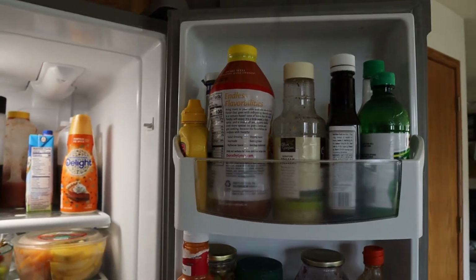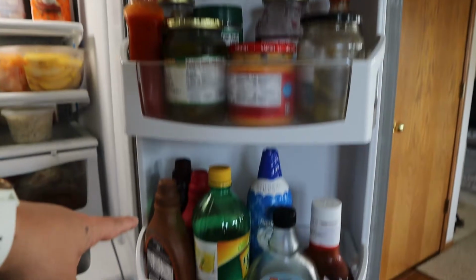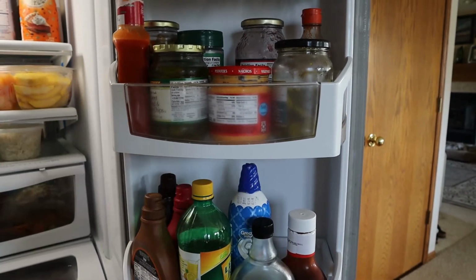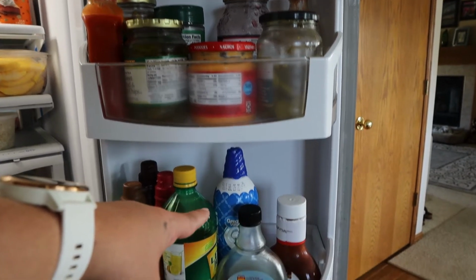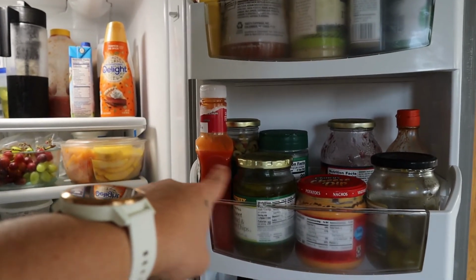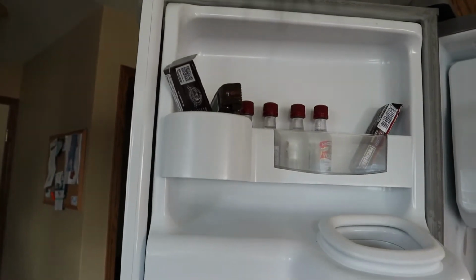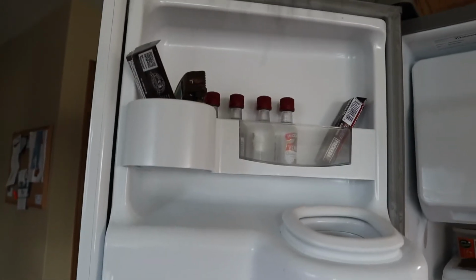Okay, so I have stuff in the fridge. I have Hershey sauces, lemon juice. I have some, that's for puppuccinos, whipped cream. I have real maple syrup, some barbecue, and then salad dressing. I have some other things in here. More salad dressing. There's our fridge. And we had an event where we were kayaking, and we brought some orange juice and vodka so everybody can make screwdrivers. I have butter. I haven't had caffeine today. I think I'm gonna have this.